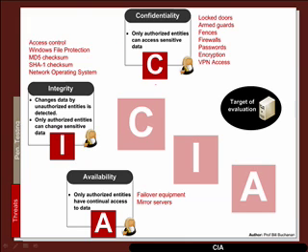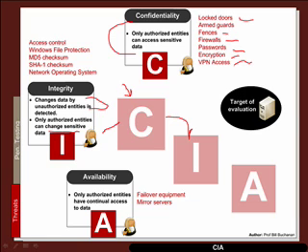So the one key focus is on the CIA principle. C stands for confidentiality, where only authorized entities can access sensitive data, and that includes locked doors, fences, firewalls, passwords, encryption, VPN access, and so on, to keep the data private. Then we have integrity, and that focuses on changes of data by unauthorized entities being detected, and also that only authorized entities can change sensitive data. And then we have availability, where only authorized entities have continual access to the data. For this we can have mirror servers and failover equipment. For integrity we can have access control, Windows file protection, checksums, and network operating systems.